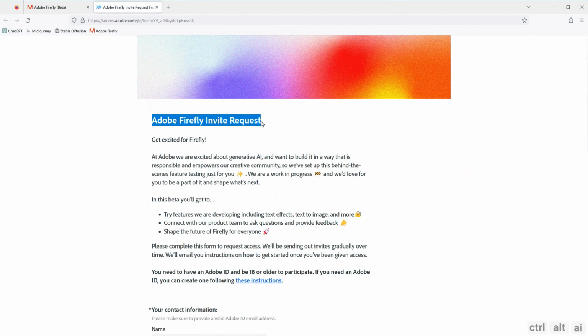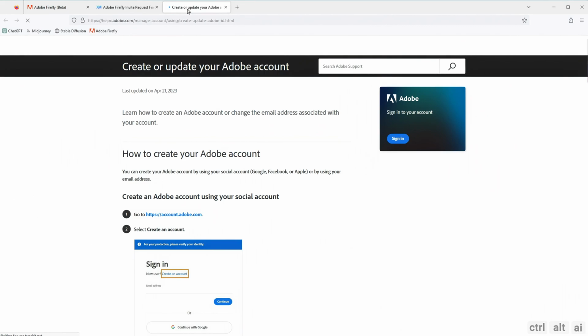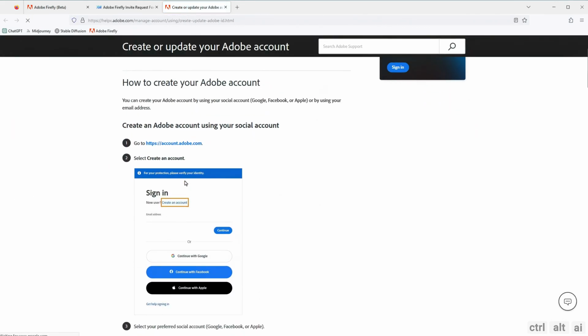Adobe Firefly Invite Request. You need to have an Adobe ID and be 18 or older to participate. Okay, click on the instructions and see how to sign up for an ID if you don't have one. It's pretty simple. Go to accounts.adobe.com and click Create a new account.